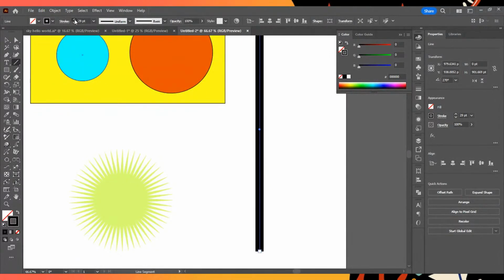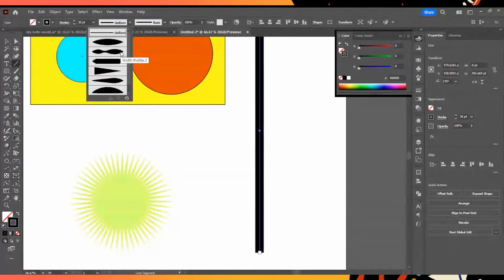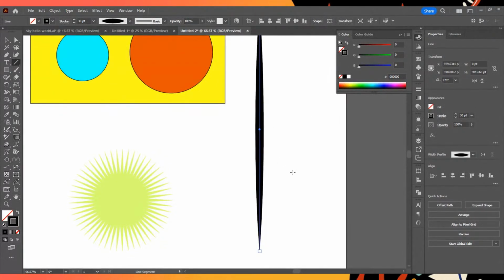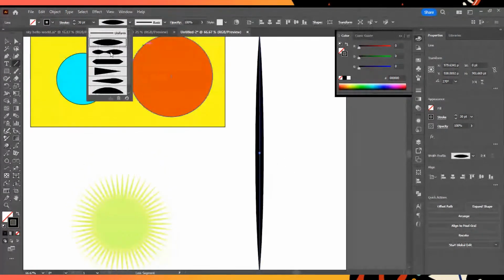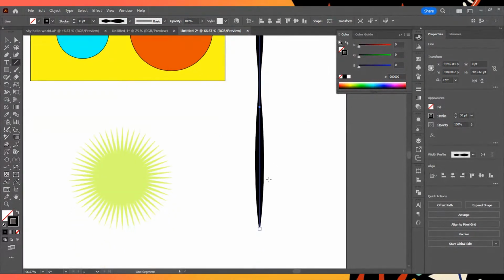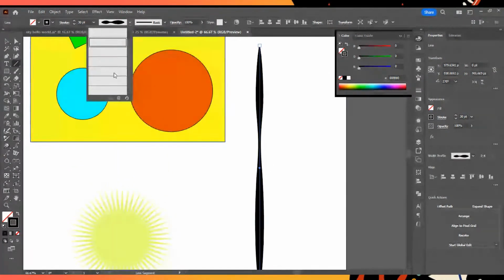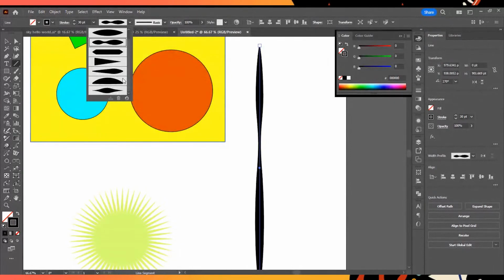Then I want it to have a design on my stroke. I could choose here. I want it to be like this, or like this.